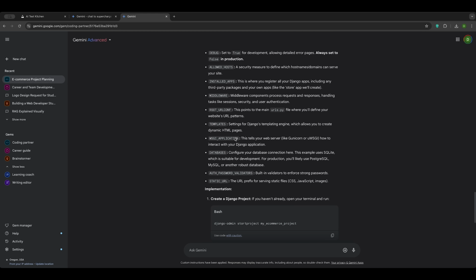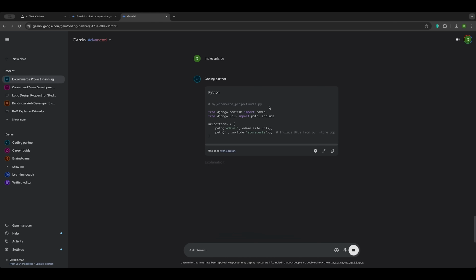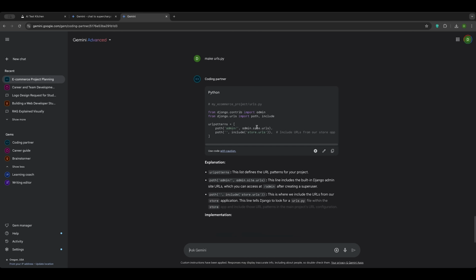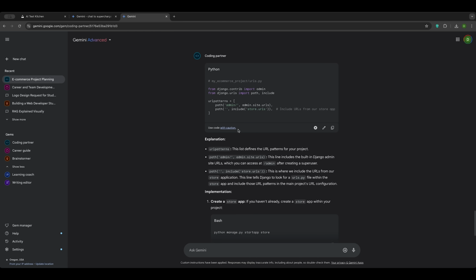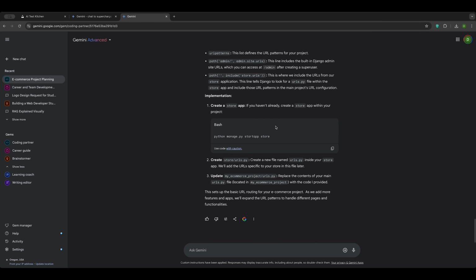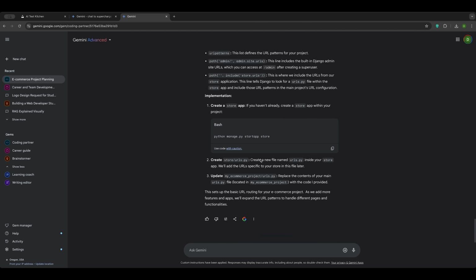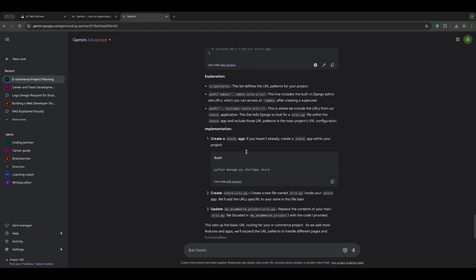Then using Gemini, we can create the rest of the files, like urls.py, which will contain the paths. It's already written out the path to the admin panel for us. The other paths can also be generated. You can generate other paths with its help too. It can also review code, which is an interesting little feature to assist programmers.